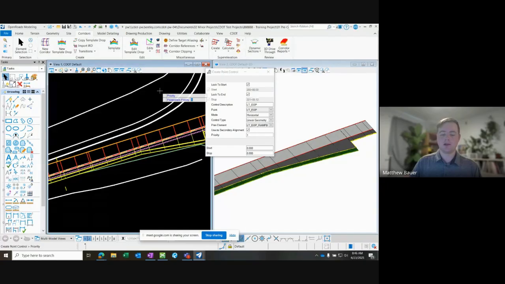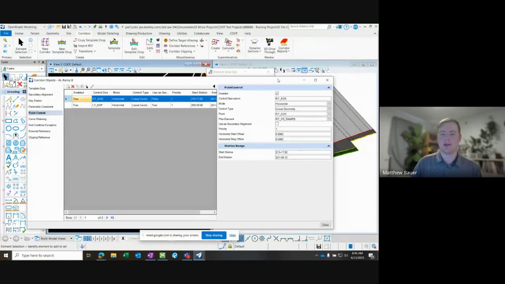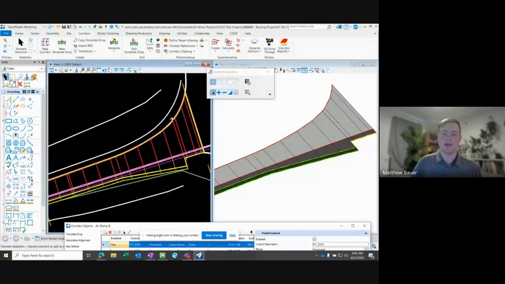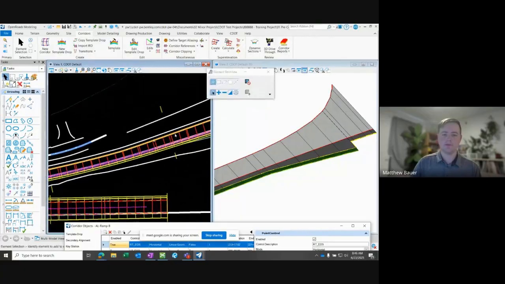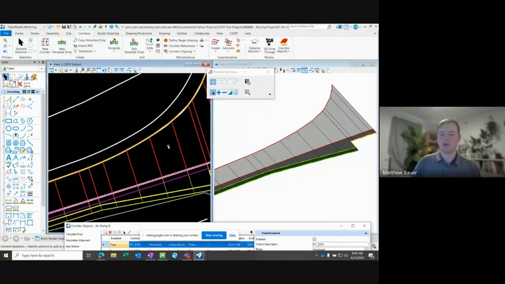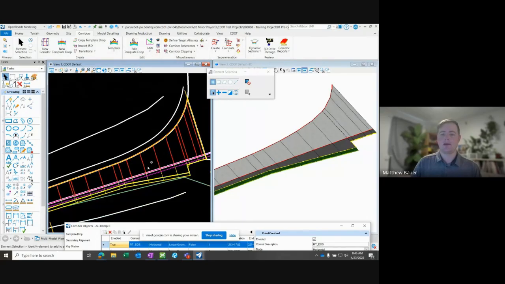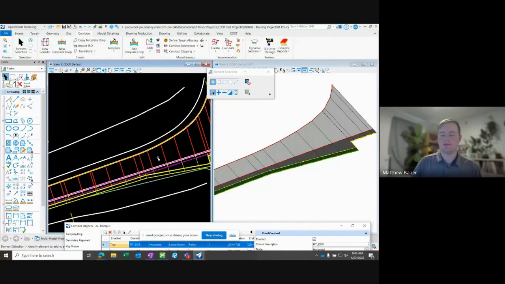And then you can also set priorities. If there was a spot we want to control it somewhere else, we could make that a higher priority than this one, but we just have one, so we'll keep it there. You can also do offsets. These aren't used too much, but they're there if you need. So if we click through there, it'll send us back. But if we look, it's now snapped that point all the way around the radii and all the way down the alignment. So these are really useful, again, for controlling widths and allow us to move those template points kind of however we want. So there's a quick blast through of point controls.